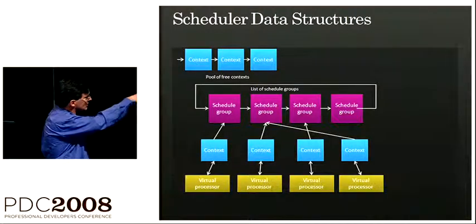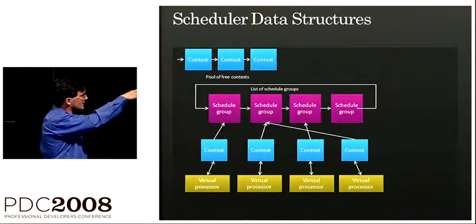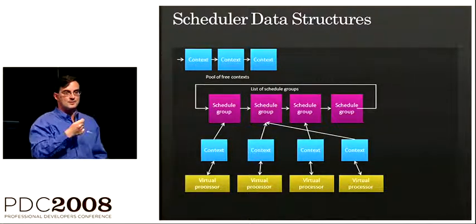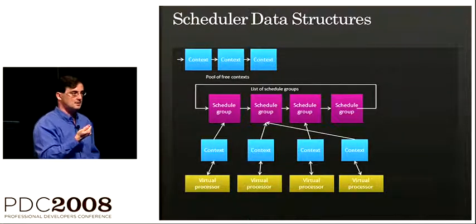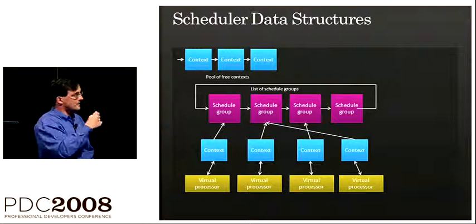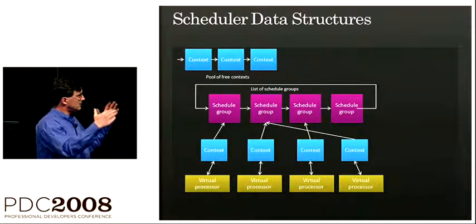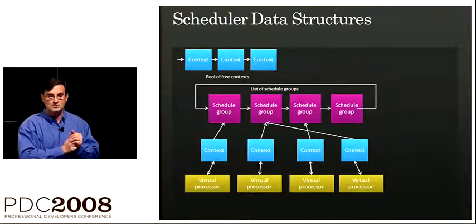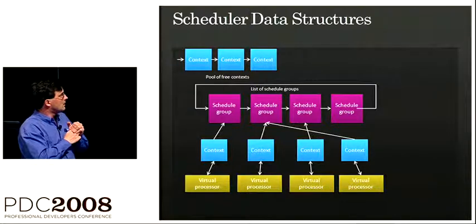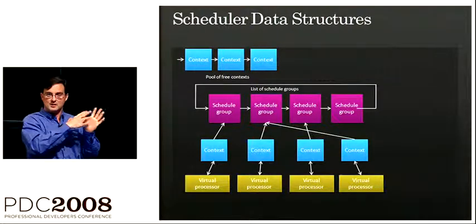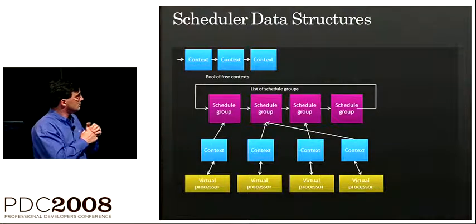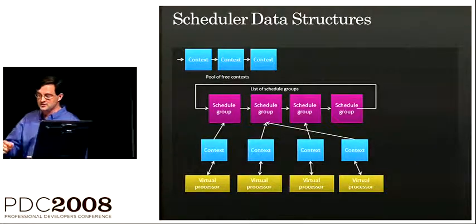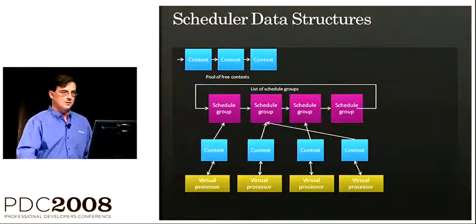We'll see when we start writing code how we put work that goes together in a schedule group. So the context will look at a schedule group, and it'll be at a particular point in the circular buffer at any given point in time. It'll continue to get work out of that schedule group until there's none to be taken, and then it'll move on to the next schedule group and look for work there. It could be a many-to-one relationship too. There could be more than one context looking at the same schedule group at a point in time. So there's potential contention there, and we were able to handle that. All right, so let's take a look inside the schedule groups and see what collections of queues there are.